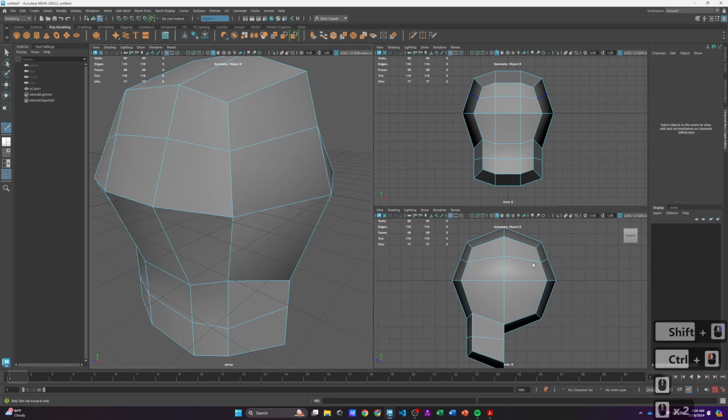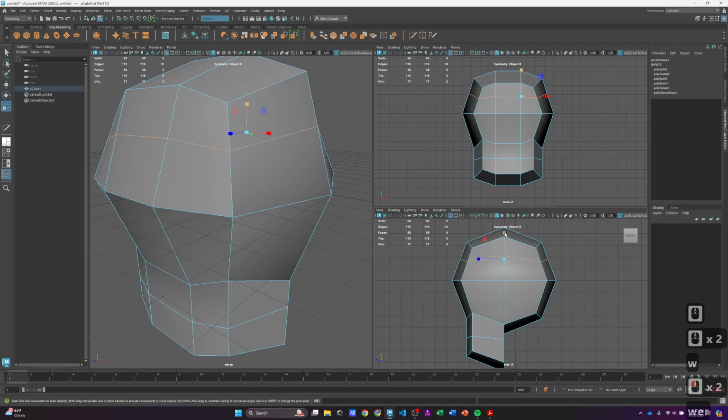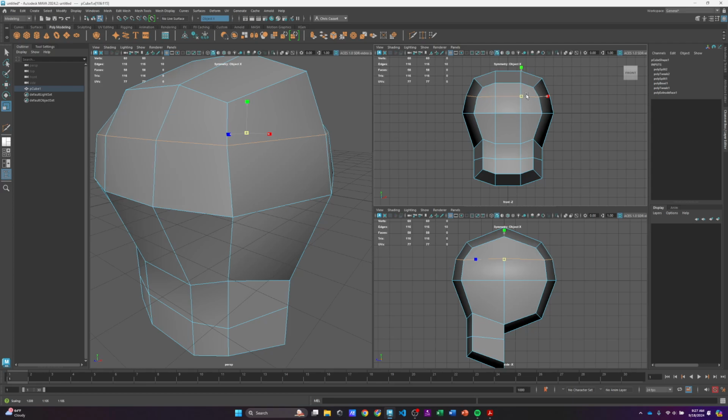I'm going to do the same thing that I did before over here in the side view. I could do it here as well. And I'm going to straighten this out by scaling these edges. Okay, I double clicked on the edges to select the loop, and then I'm going to move it down this way, which gives us some nice contour there. You could scale it out as well. The problem is when you scale it out without turning off symmetry, it can produce some irregular results. So you just want to be mindful of that.